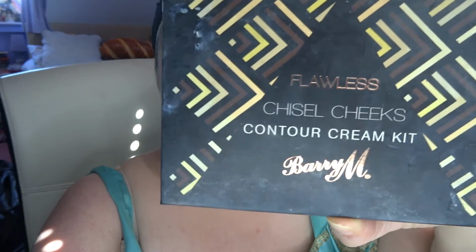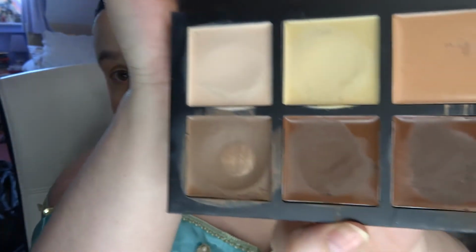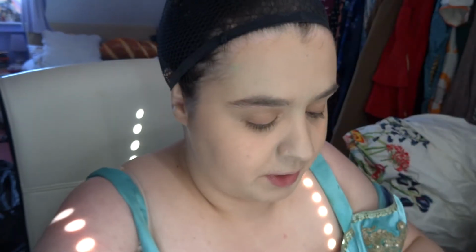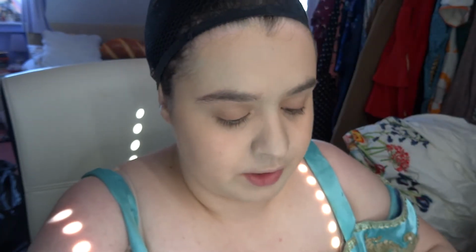So I use this kit from Barry M. It's the Flawless Chisel Cheeks Contour Kit. And inside that's the colours. You can see which ones I use the most. Surprise, it's because I'm pale. So we're gonna start with the palest.